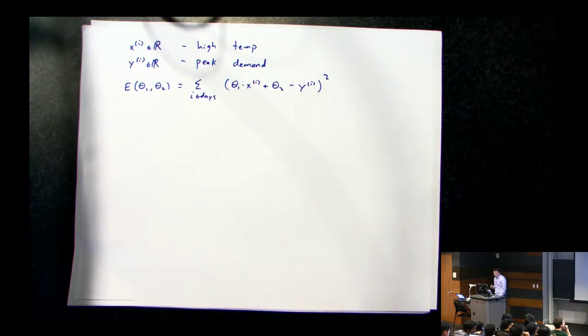Okay, now here's the key idea. Suppose we want to minimize this function. We want to find the values of theta that make this function small. The key idea we're going to use here is the idea of the function's derivatives. So we are going to use calculus here, but it's really simple calculus. It's just derivatives. That's actually the only kind of calculus you really use. Not in all of machine learning, there's some other stuff in probability maybe, but a whole lot of machine learning is basically just derivative calculus and nothing fancier than the chain rule. So that's really what we're going to use here, and that's it.